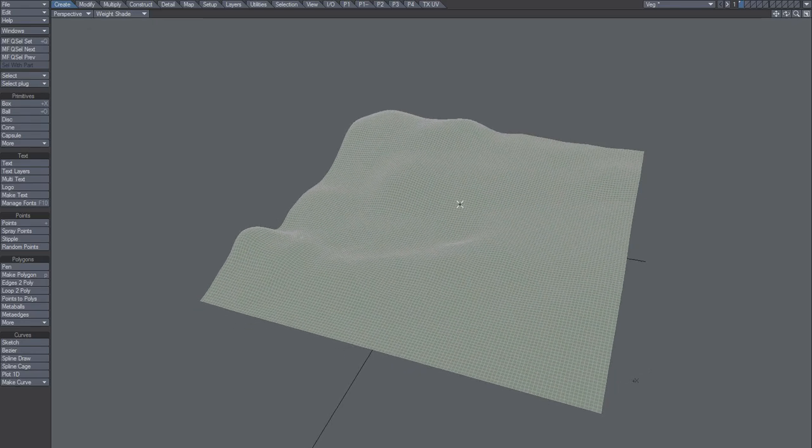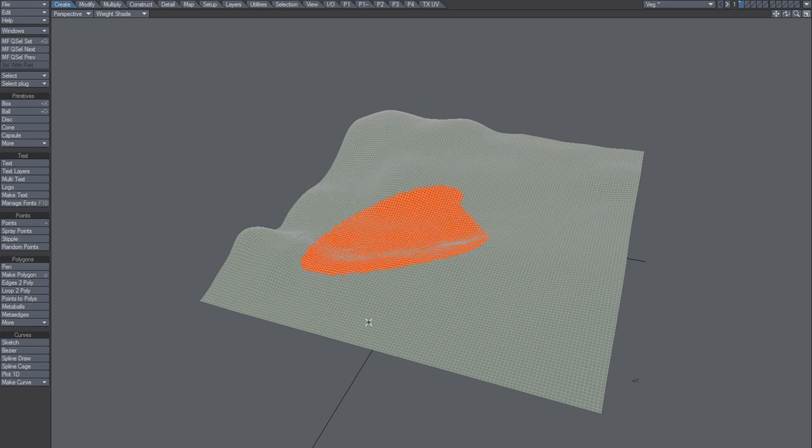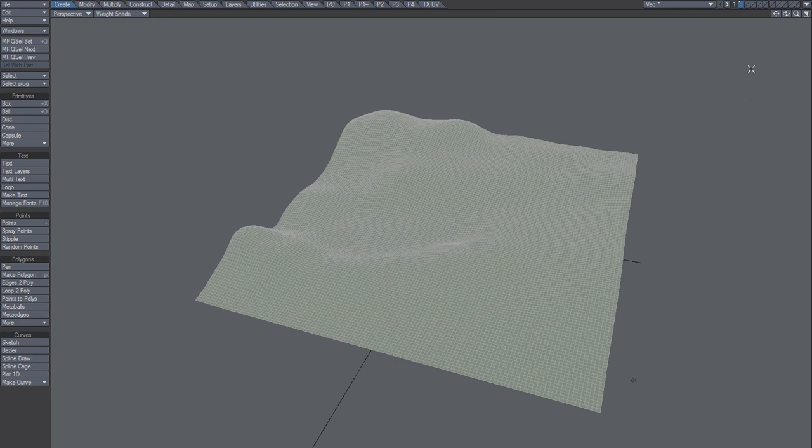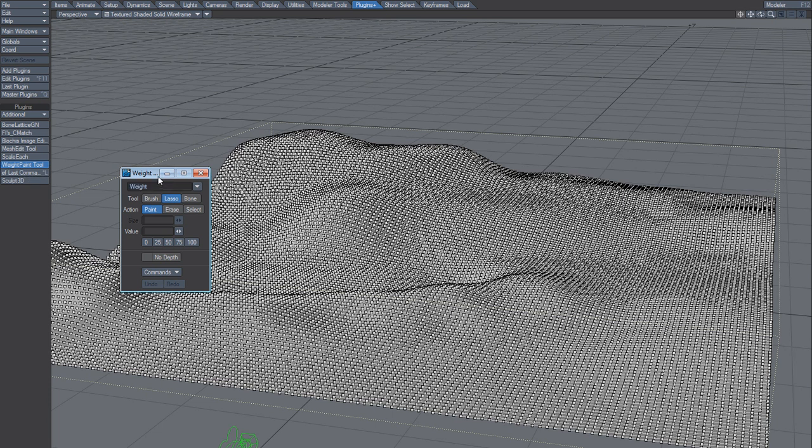Modeler, and you can create weights in Modeler or not. We're not going to do it in Modeler, we're going to do it in Layout. So we'll switch to Layout, and here we're going to use a weight paint tool or plugin with a lasso, and basically just going to create circle movements like that. I really do recommend that you use a Wacom pen or something like that when you do this kind of stuff.